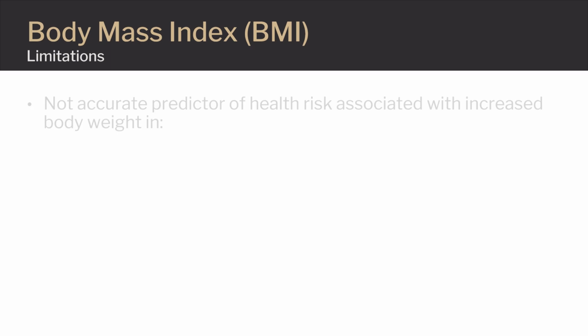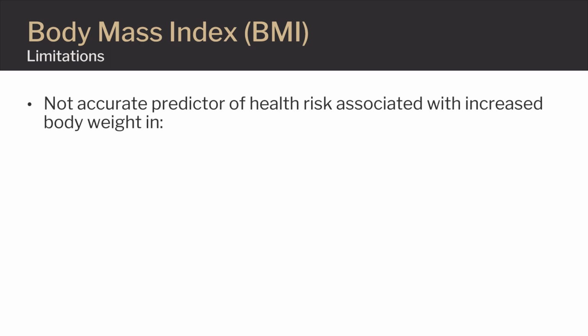Body mass index may not be an accurate predictor of health risk associated with increased body weight in athletes, because they typically have a higher percentage of lean body mass. It might also not be a good predictor for pregnant females, because they tend to experience weight gain throughout the duration of the pregnancy. Finally, BMI might not accurately predict health risk in the elderly because of the increase in muscle loss.